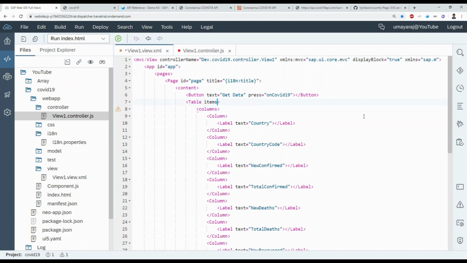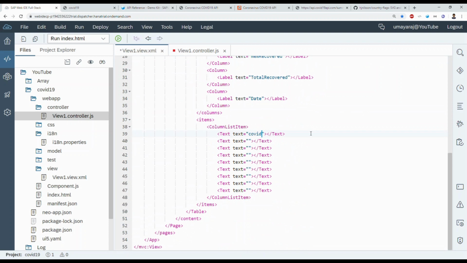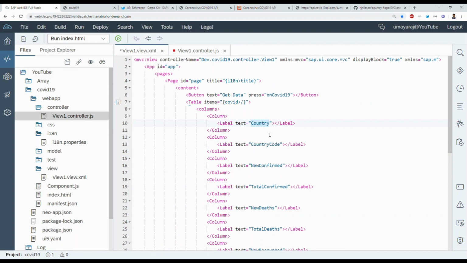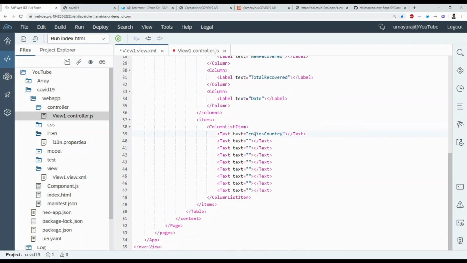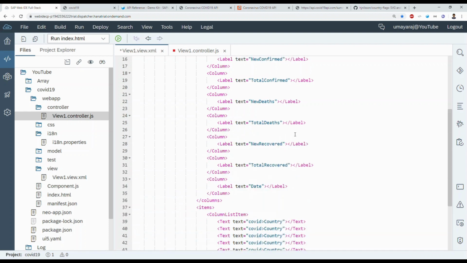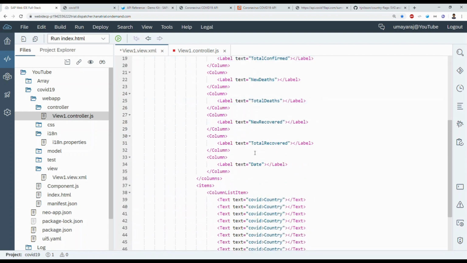So items aggregation, we can use this COVID. So name, first country, I just copy here, then we can rename everything. Okay, so next column, country code.